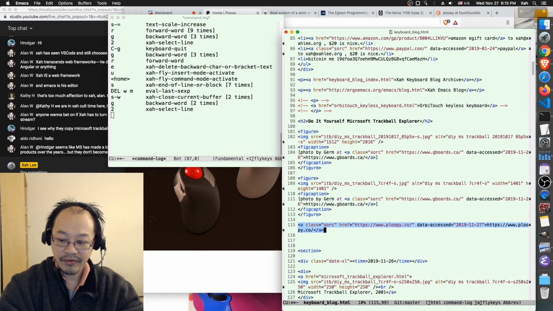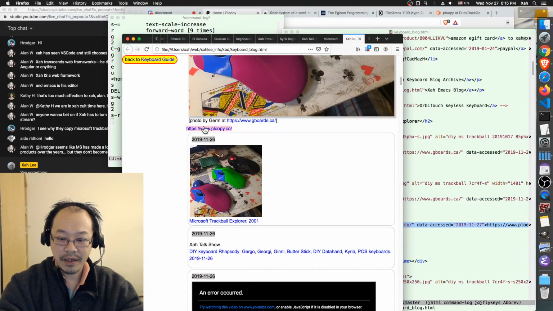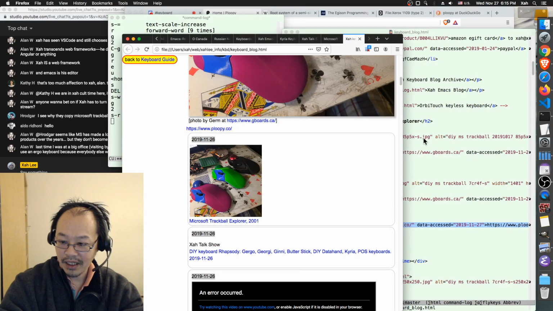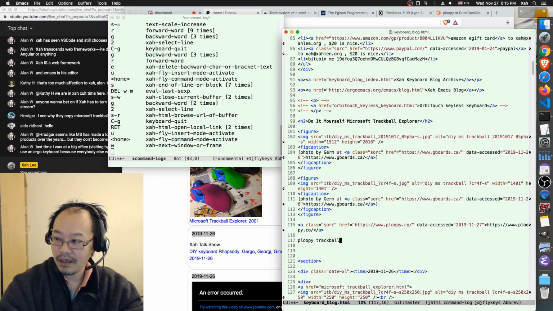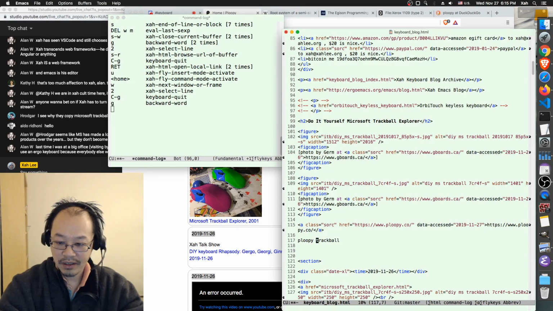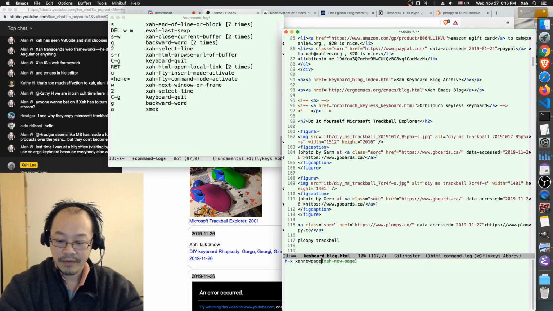Okay, now we have this. You can see we have this website link there. So this is called Ploopy, so let's call it Ploopy trackball. Okay, and we are going to create a new HTML page. So let's do it fast. New page.